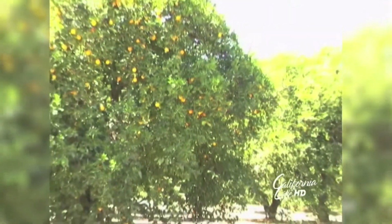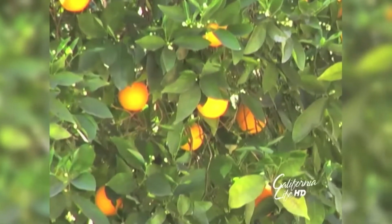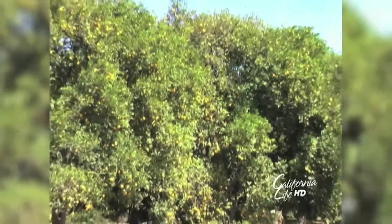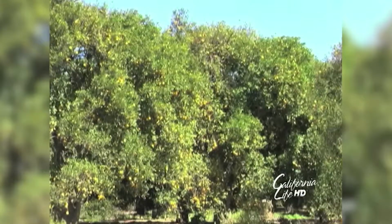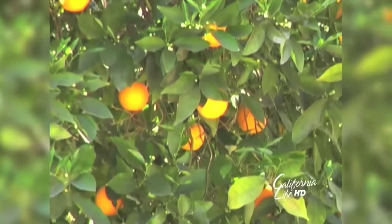In fact, the orange crops were so good at one point that Redlands was considered the country's only agricultural boomtown. And Redlands soon became one of the largest producers of navel oranges, and the climate was ideal. People forget that the oranges love a 30 to 40 degree difference in temperatures during the winter days, and we get that. And it made for fabulous fruit, tasty, delicious, nice looking, sweet, and money could be made off of it then.